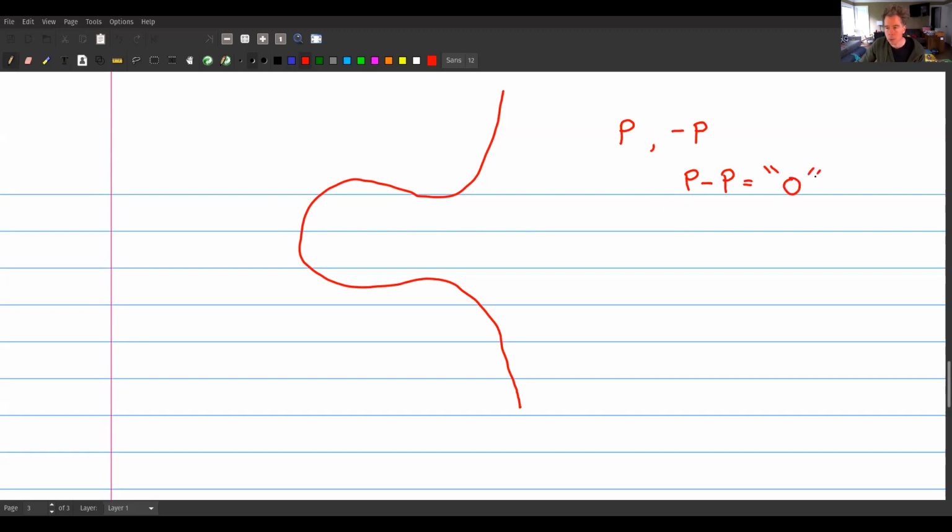So I put 0 in quotes here because 0 is not a point on the curve. So we have to define some point on the curve that's going to act like 0. And so what kind of properties does that special point have to have? It has to be true that P plus 0 is equal to P, and also 0 plus P is equal to P because it's a commutative group. Well, that's always true for the identity, even in non-commutative groups. So instead of working just in the real numbers here, so this would be the real plane R2.